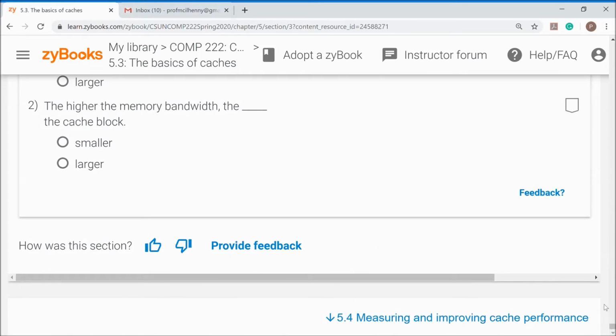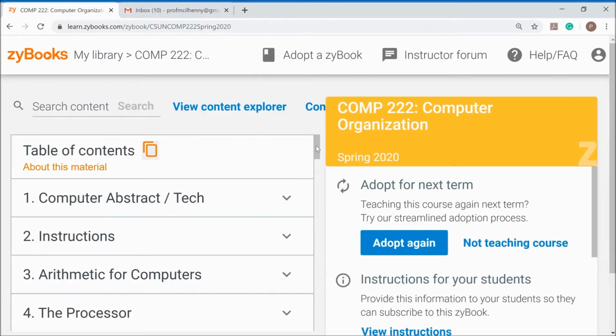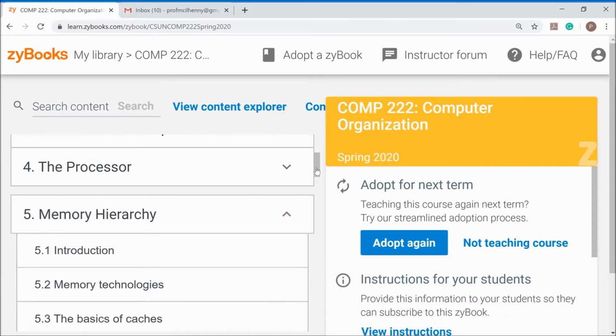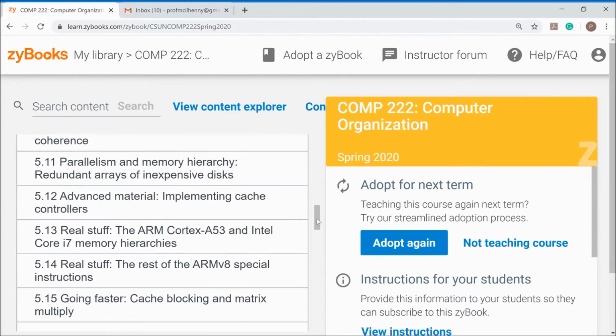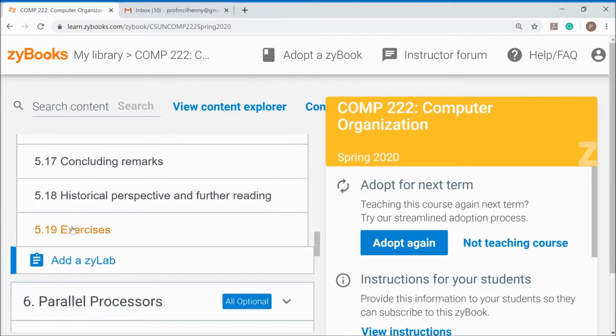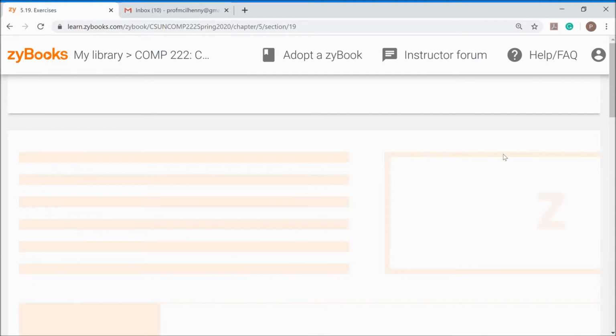So if we go into the exercises, I'm going to have to go back here to chapter 5, onto the exercises in section 5.19.